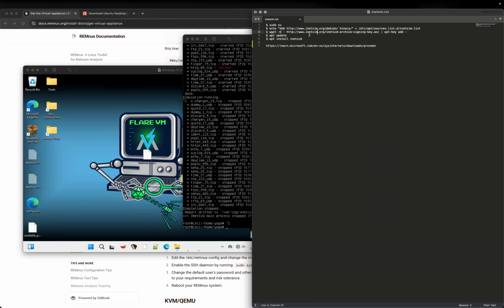You can change to your root user with su and then echo. I can post this one in your chat box in case. If you see the dollar sign, you just copy the command line.